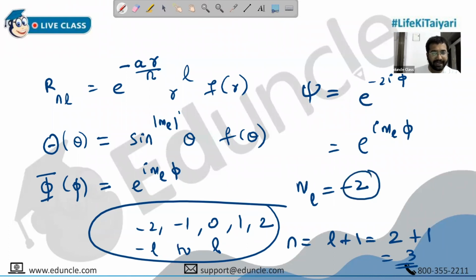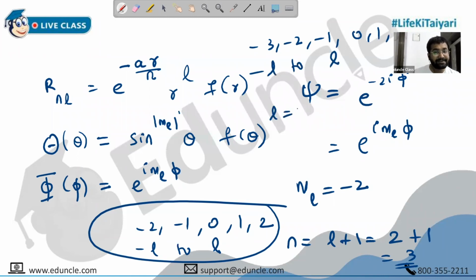Because see, if ml is minus 2, there is also a possibility that you can have minus 3, minus 2, minus 1, 0, 1, 2, 3. So here it is going from minus L to L, but in that case L becomes 3, and n becomes 3 plus 1, n becomes 4 actually. But they will ask you what is the minimum value of n. This is an extreme level question which I am thinking could be created. But I hope you understood this. This is the toughest thing I could think of. Please tell me, people, if you need explanation for this. All of you, have you understood this?